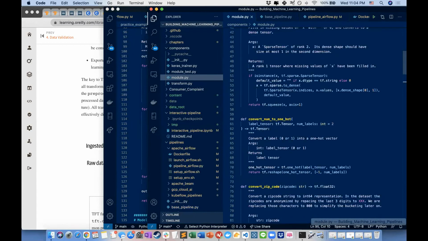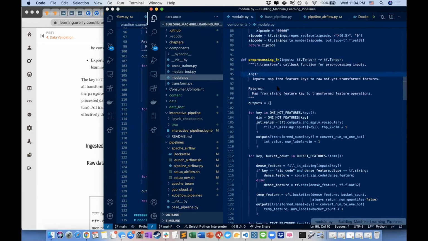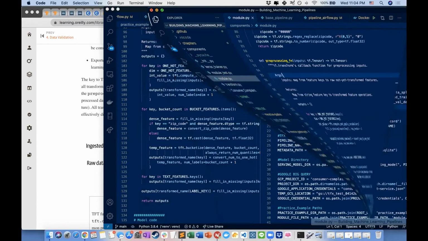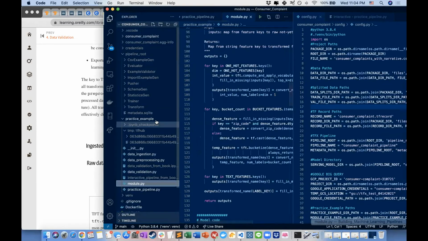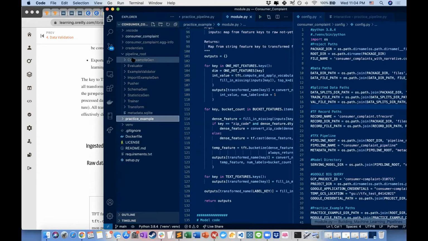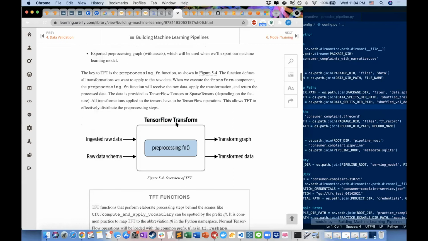And these are the code that the book talked about in this chapter. I basically just moved it over to the practice example folder that I have for the practice repo. I already committed this code to GitHub.